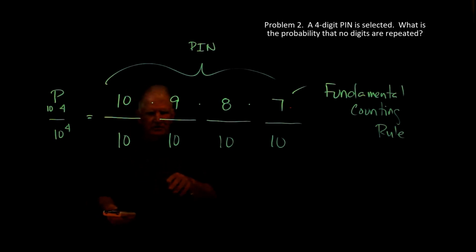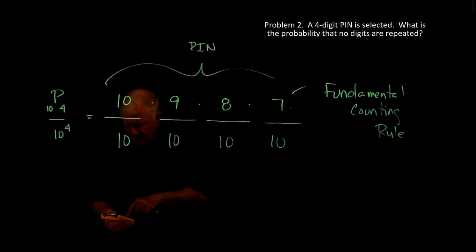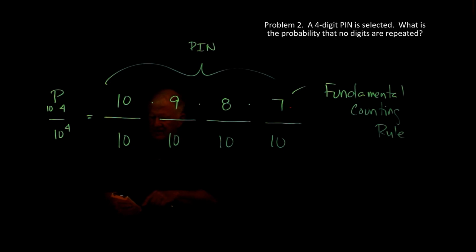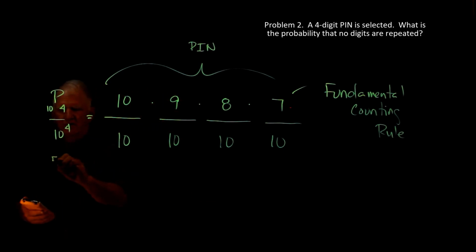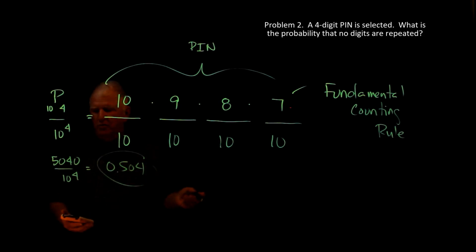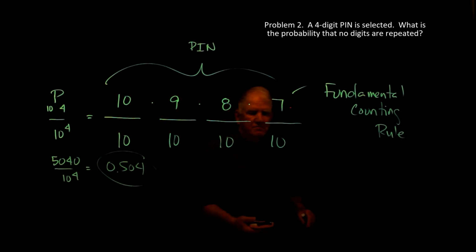One reason I did that is because rather than multiply these out, I am going to turn the calculator on and go to math mode as I did before, swing over to probability, swing down to nPr, select that. I'm going to tell it that my N is 10, that my R is 4, and have it calculate that, and that number is 5040 divided by 10 to the 4th, and that number is 0.504, which is the number we're looking for. Okay, let's go on to the third problem here.